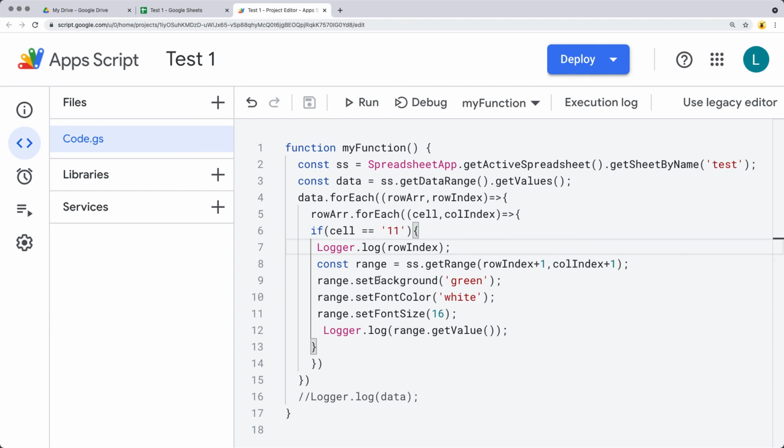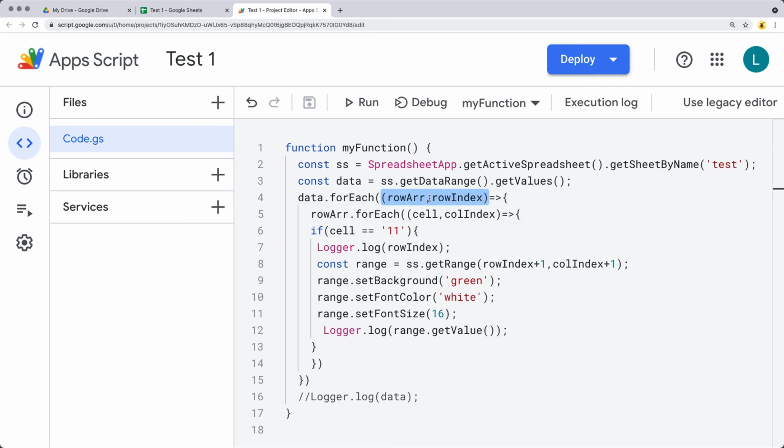And so let's do a quick run through of this function and what it does. So first off, it selects the active spreadsheet and then gets the sheet by the name of the sheet. It gets all of the data that's on the sheet, so it gets the values of the data on the sheet within a nested array. So each one of the rows is going to be its own array that's nested within the main data array. We can loop through the data array to pull out the rows of content and then loop through each one of the rows individually using the for each.